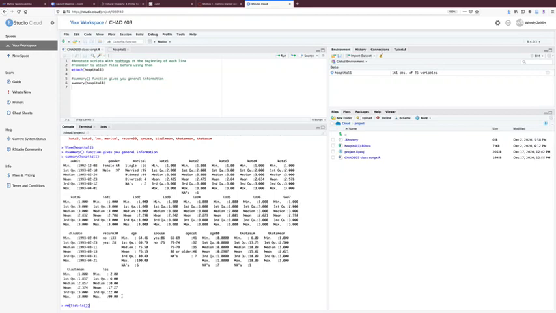When R thinks a variable consists of something other than numbers, like a category, and we'll look at this one, gender, it'll give you the categories that there are and the counts of the people that fall into that category. So here we have 2 genders listed. We have 64 females and 97 males.